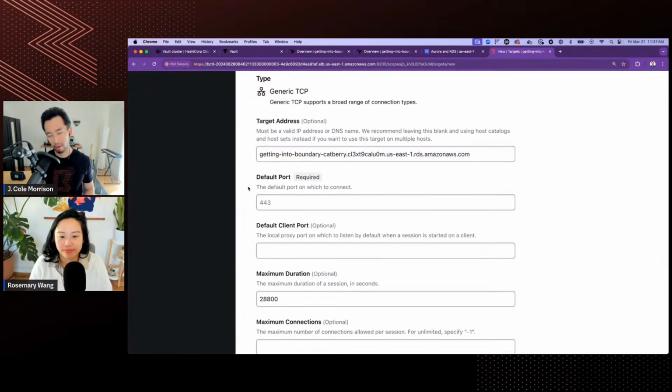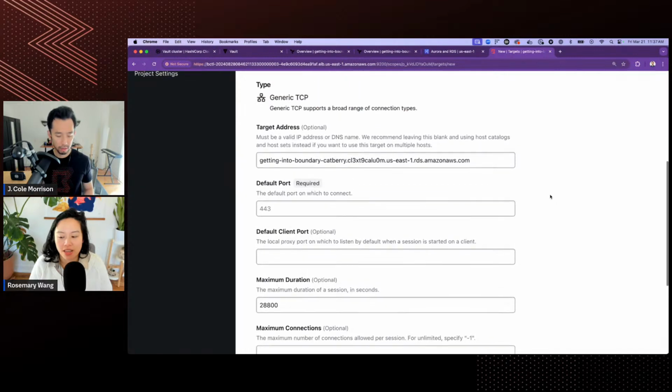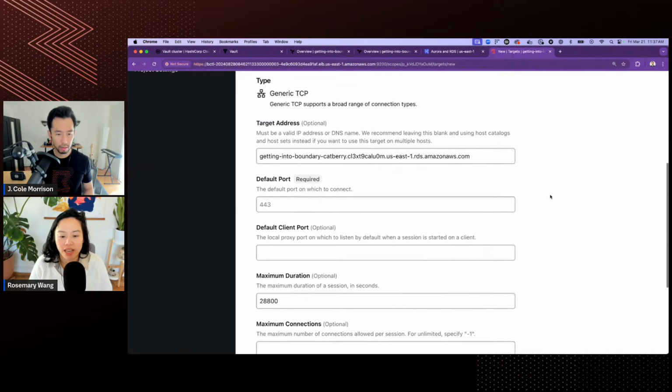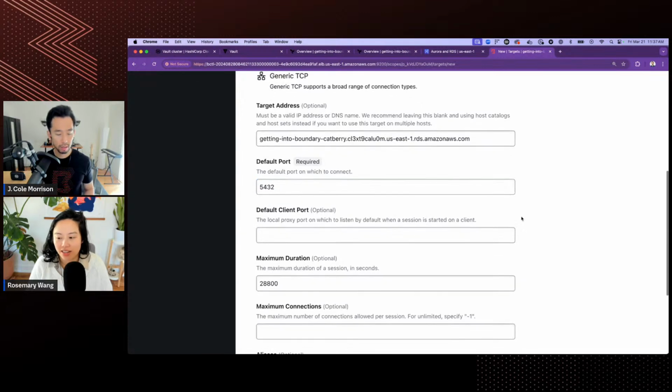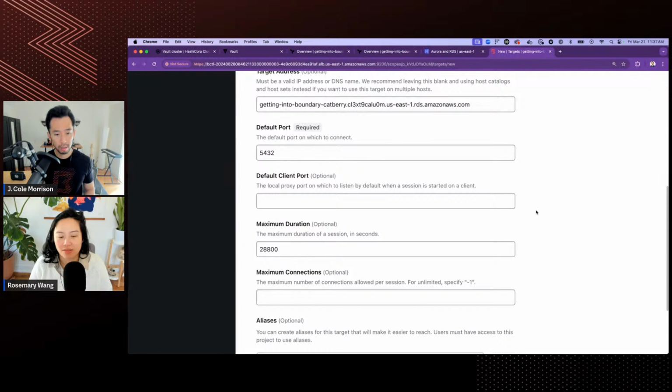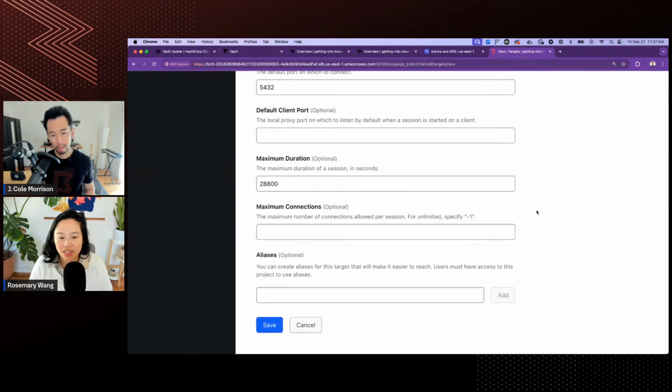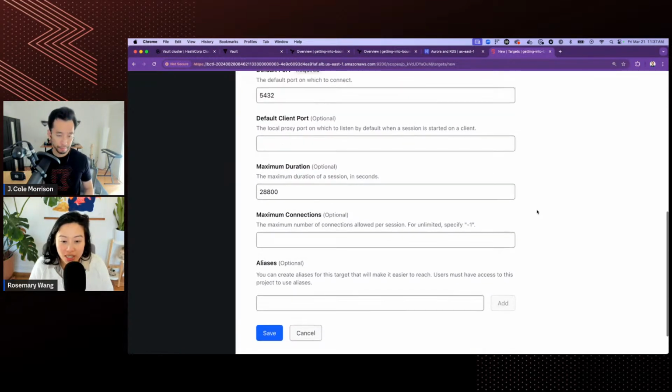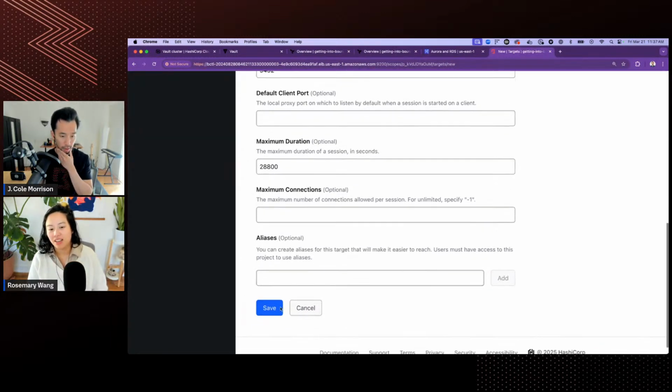Does the target address string require the format with the PostgreSQL protocol and all that other stuff? It should be fine. I think you're right, because we would inject the credentials. It might be under hosts, I don't know. It'll automatically do it, I think, because on the front end it's syntactic sugar. Client port, the local proxy, it doesn't matter. We're not going to set a client port. Maximum connections, that's fine. Unlimited, we can do -1.